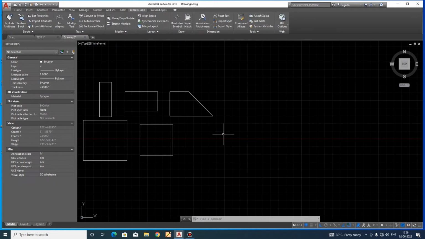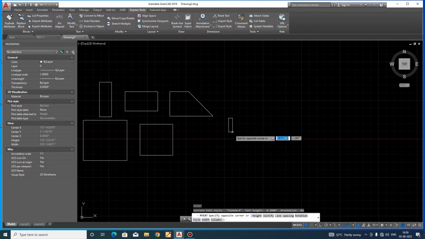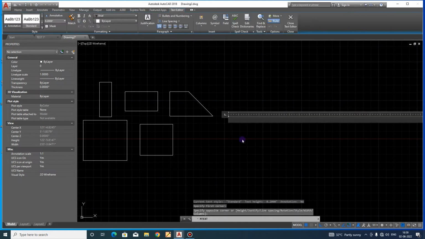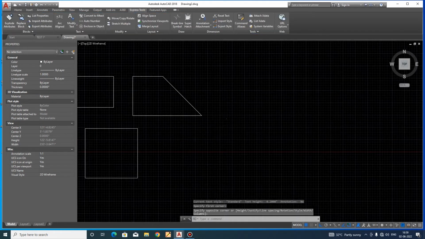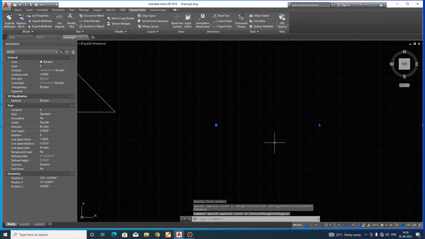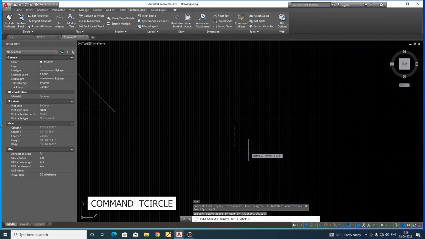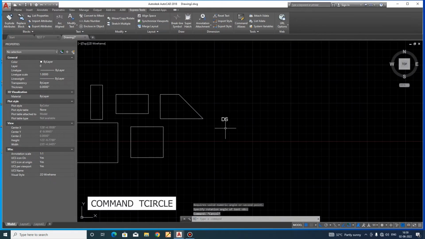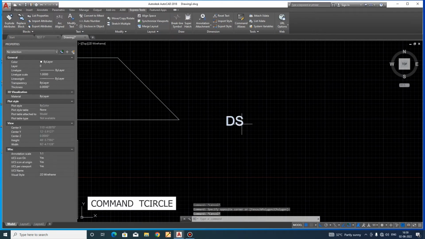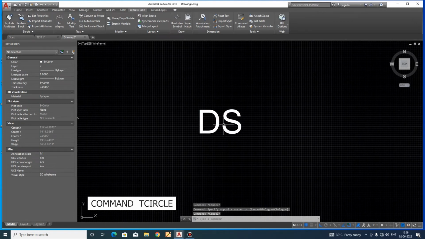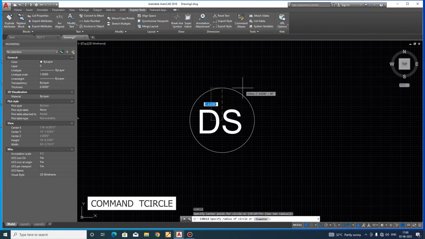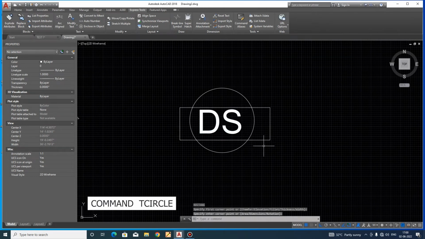I'll make one text. If you want to make a circle around text or a square like this, we have a command.